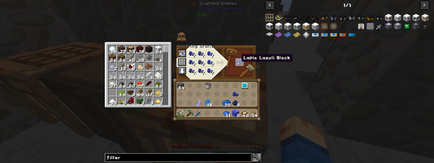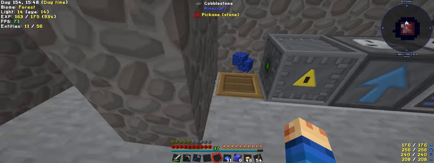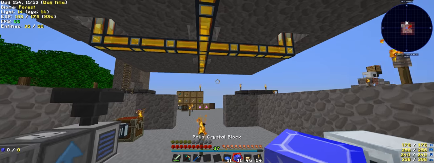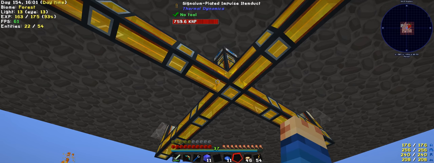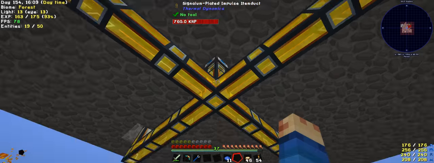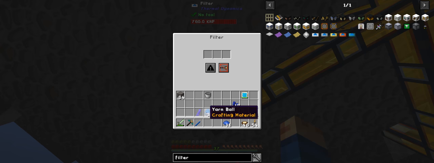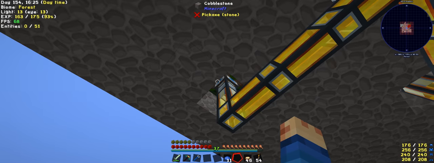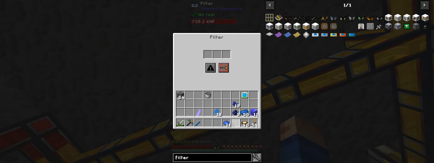Okay, so we need another five. That will give us the 11. Okay, so we put whitelist of that in there. And then we need some more stardust before we do this, but that is fine. Now this will give us three options, which is fine.